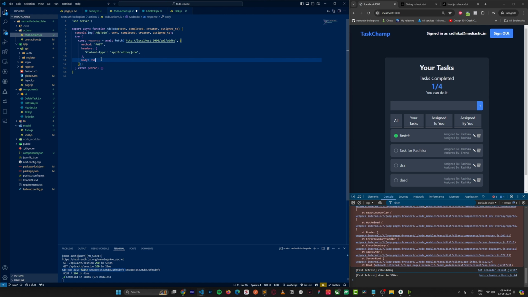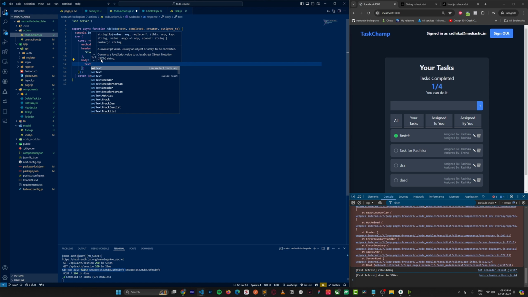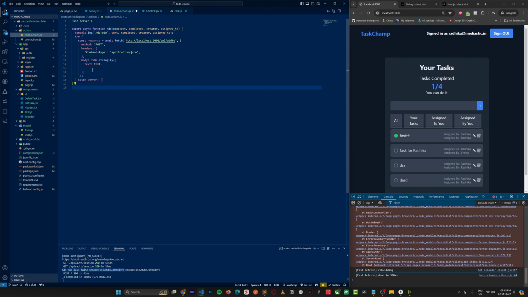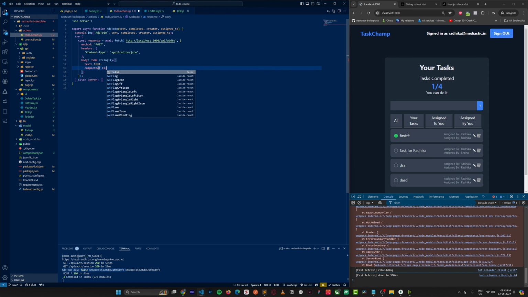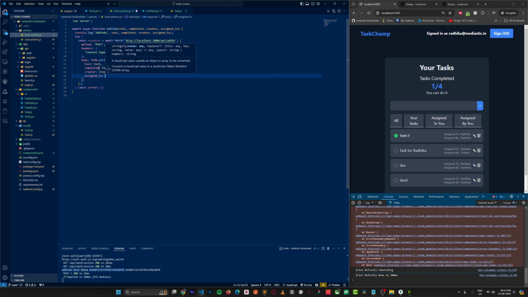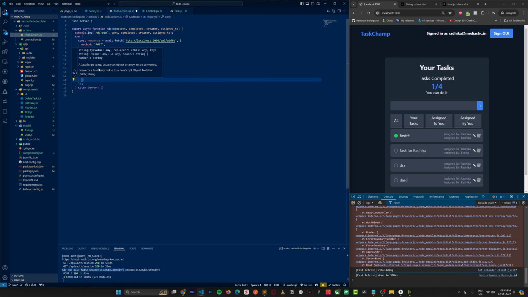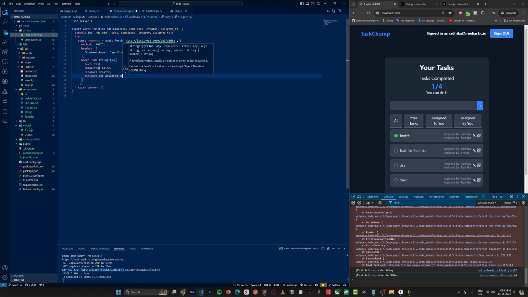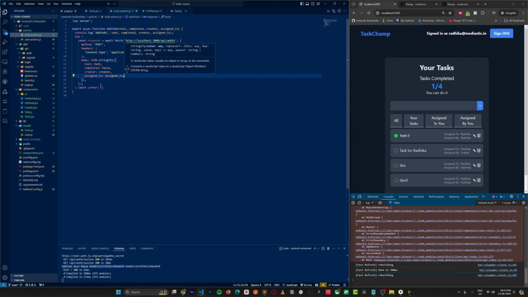So JSON.stringify, and we'll set text equals to text. You don't need to do that in ES6, but for now let's do that. Completed equals false, creator equals creator, and assignedTo equals assignedTo. Perfect, so that's done.